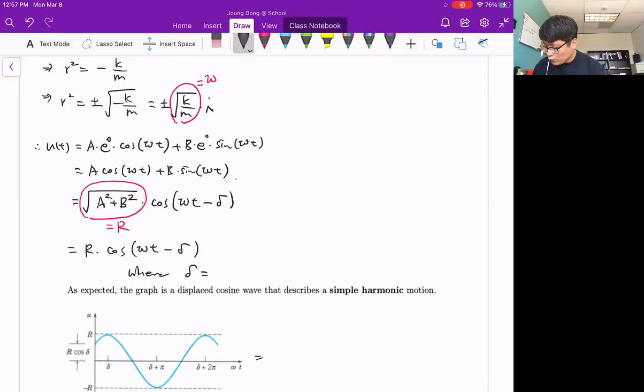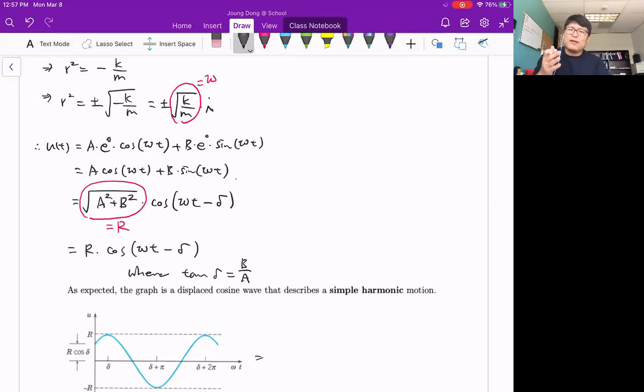Delta is equal to, actually, tangent delta is equal to b over a. Is that okay? So we can easily talk about the frequency and phase and amplitude and, what was it, period, right? But wait a minute. Whenever you have this one, some of you are asking, hey JD, where did this tangent delta come from? It is a good question.